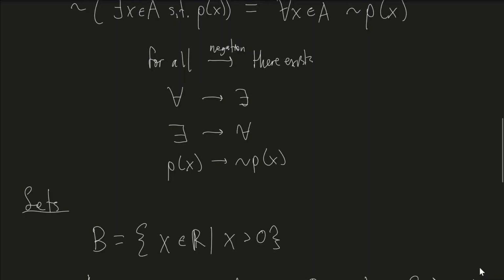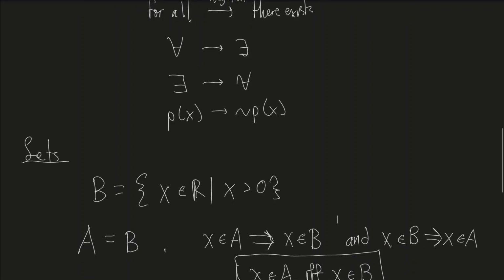Okay, so what this is saying, if you look, we just have the structure of one proposition implying another, and then at the same time, we have the implication in the opposite direction, which means that we're saying that x is in A if and only if x is in B. And so if you're thinking, well, is this enough to say that they're equivalent sets? Let's think about this last statement a little bit. We know that if we have two propositions that are true if and only if the other one is true, then they're logically equivalent, right?